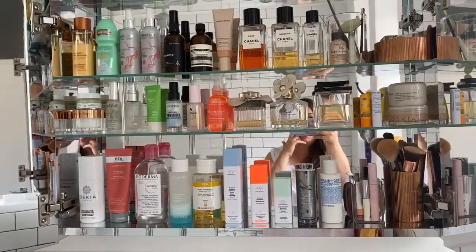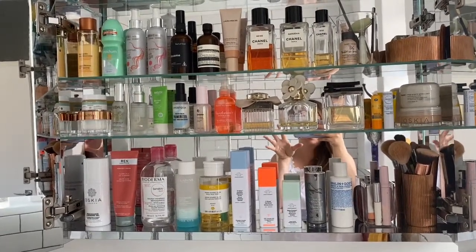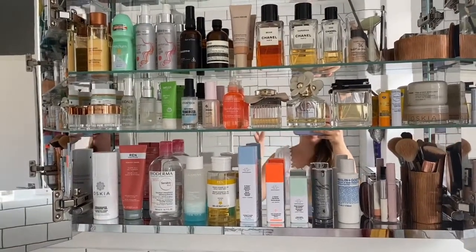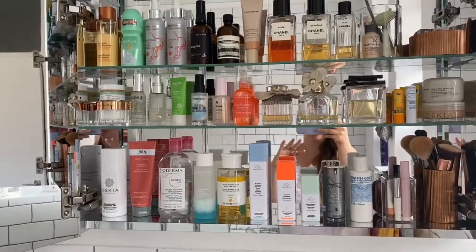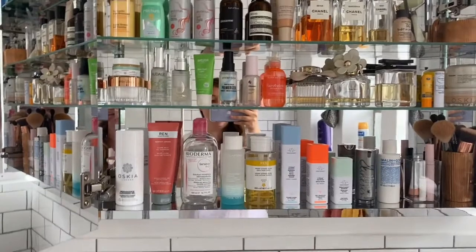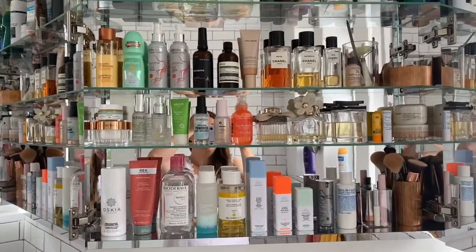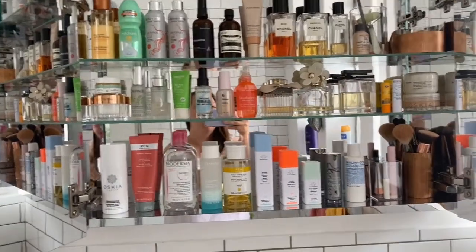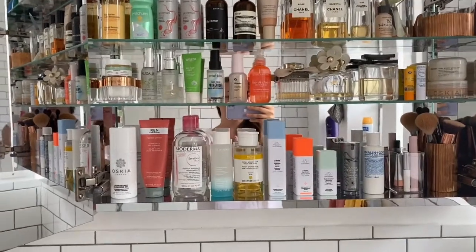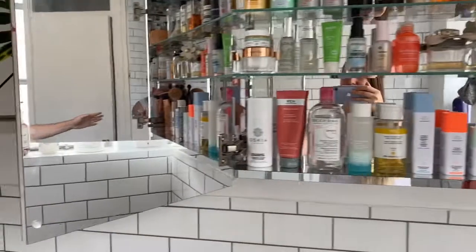And as well as it being lovely to open the cabinet and look at all of the lovely products, it's really satisfying because it's making me use things up. It makes you realize where you've got doubles of things, where you like one product more than the other, so you use it down and then just have the one that you like best, and then you actually have more space to potentially put something else in here. So I'm going to do a proper IGTV to take you through a proper tour of the cabinet, of my products, of my skincare routines for morning and evening. I've got a little bit of makeup in here too, so I'll do all of that.